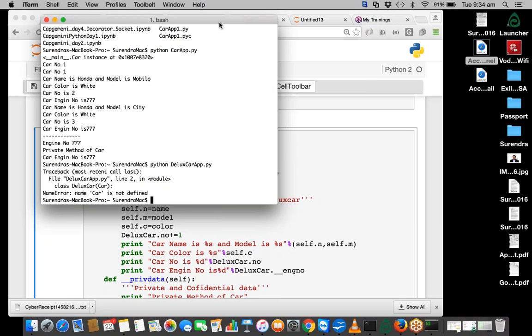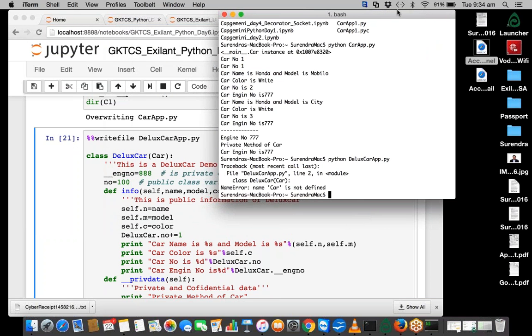So what should we do? Import car. Someone says import car. Okay. Can you import the car? What is car, by the way? Does the deluxe application know what car is? I don't think so. What is car?